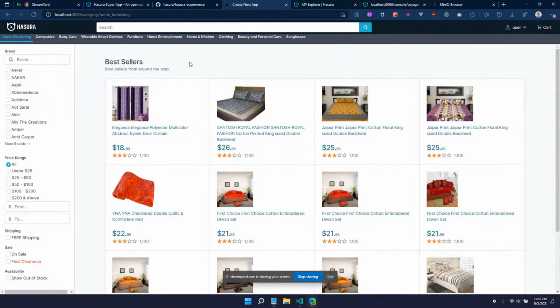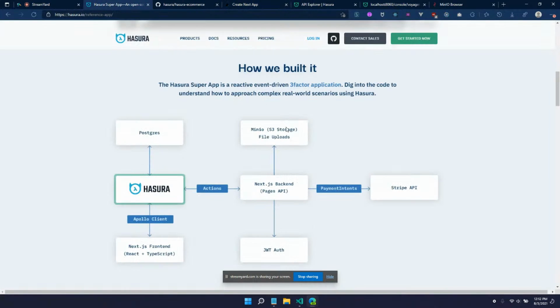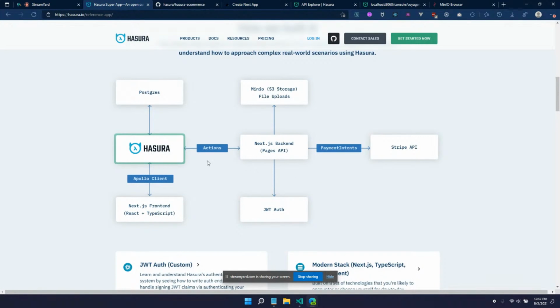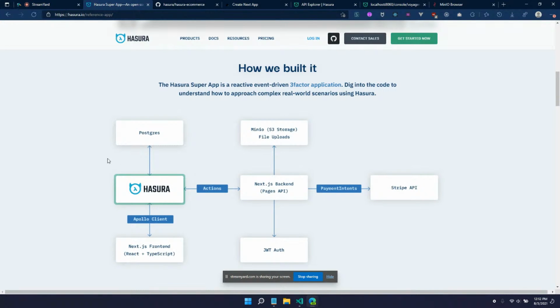Let's show this application off a little bit. Do you want to do a little talking walkthrough of what this application does, or the parts of the UI, so we can map it to our understanding? Yeah, super quick, I just want to go through a high level overview for context. The front end that you just saw is Next.js, so we've got React and TypeScript. There's an Apollo client talking to Hasura. Hasura can hook into Postgres, though you can use other databases.